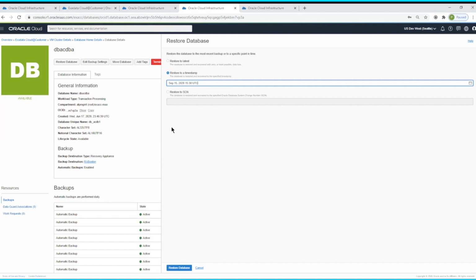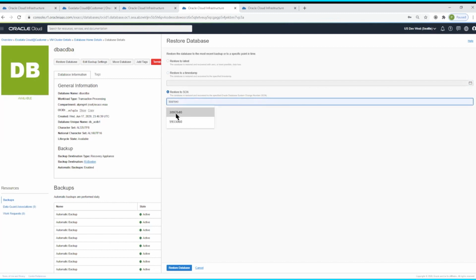Right? So the other option is restore SCN, and you have an option of entering in an SCN. These SCN numbers are here because I entered them before through the browser, and they're just cached in my system. But you would have to locate the SCN that you're interested in beforehand, and then type that number in at that point. So those are really the main options the UI is regarding.